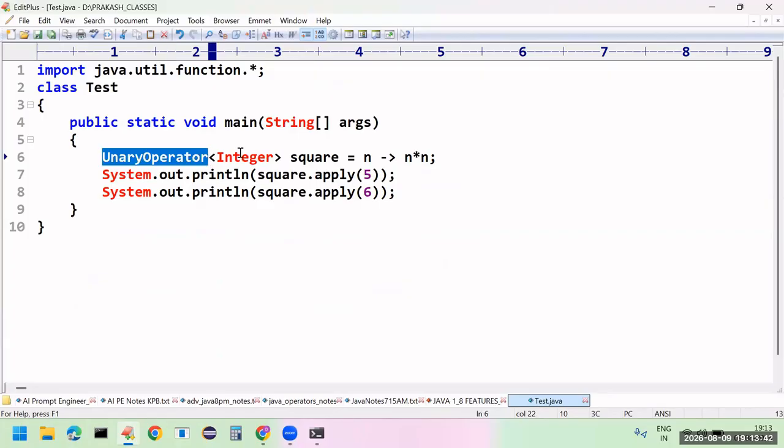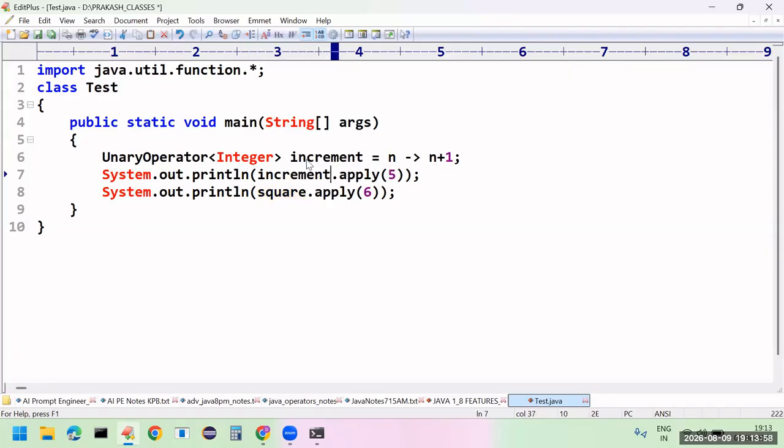UnaryOperator. Type is what? Integer. Let's give the name n, and what will it return? n plus 1. What is the function name I am taking here? Increment. increment.apply of 5.